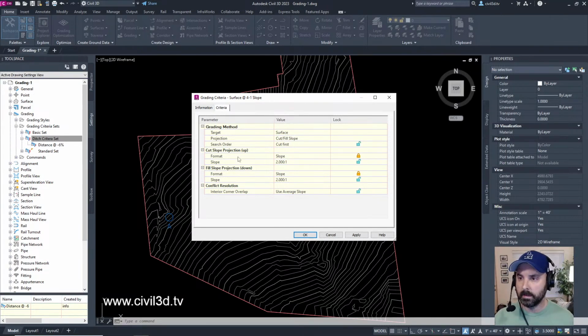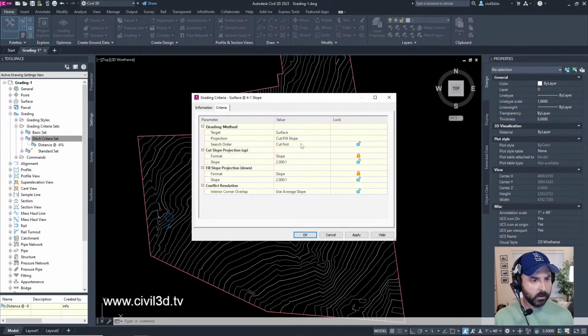Essentially, with this criteria we're telling the command prompts, okay, this is what I'm going to be prompted with as I go through my grading. Okay, surface, cut, fill, slope, cut first.